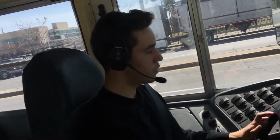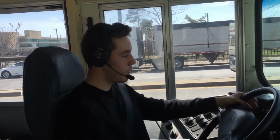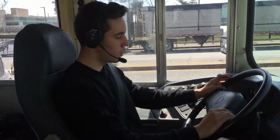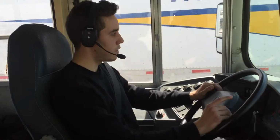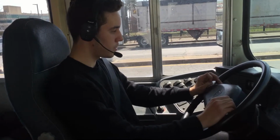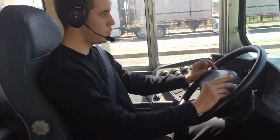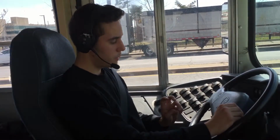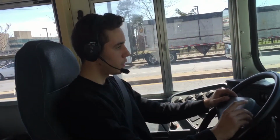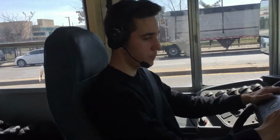The description of the bus, it's 10 feet high. In length, it's 40 feet long. It weighs 29,000 pounds, and it has 7 emergency exits, 2 door exits, and 4 exit windows, and 1 hatch emergency exit.